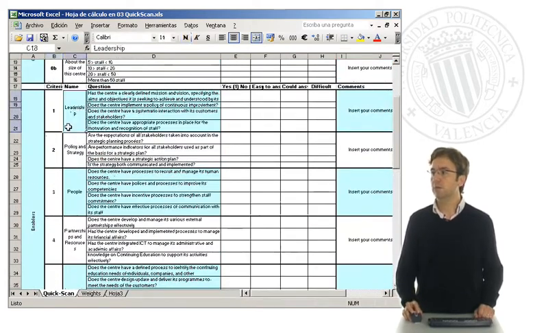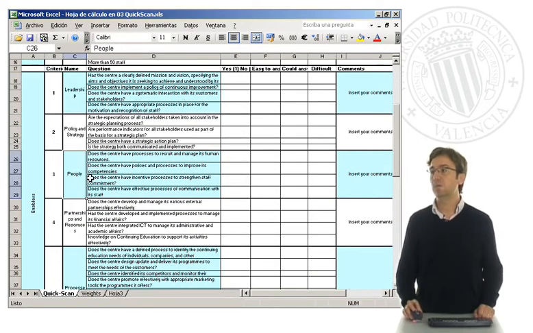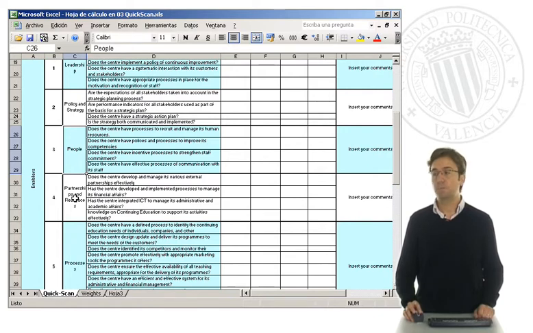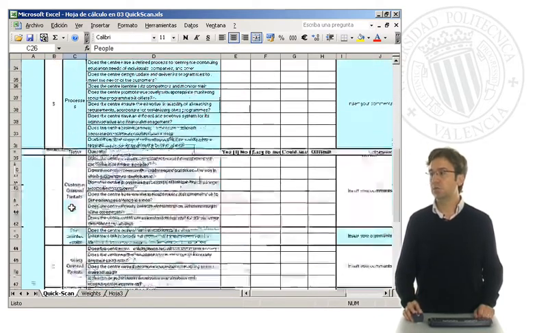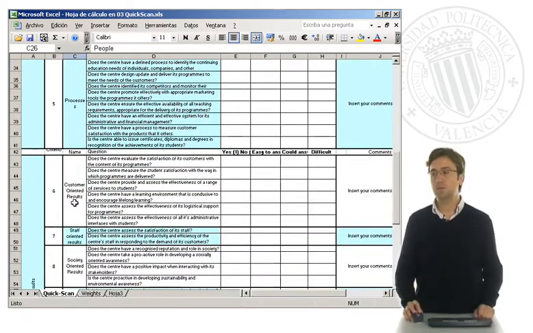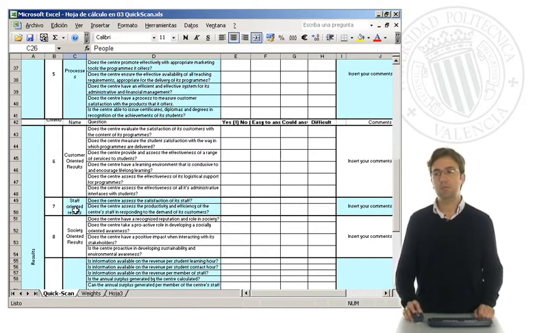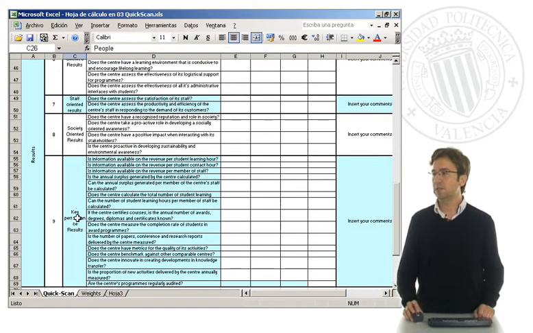So we have one criterion for leadership, another for policy and strategy, people, partnerships and resources, processes, customer-oriented results, staff-oriented results, society-oriented results, and key performance results. As you can see, the questionnaire covers the full 9 different criteria of the UNIQM model.